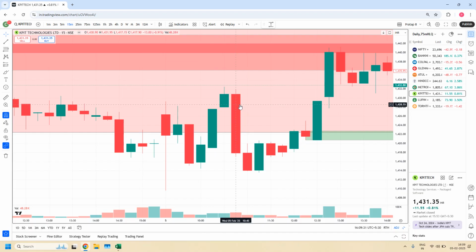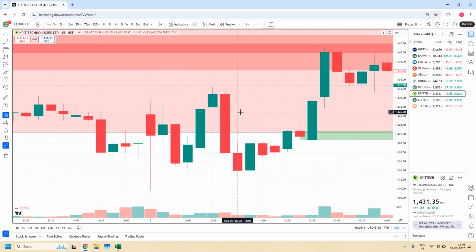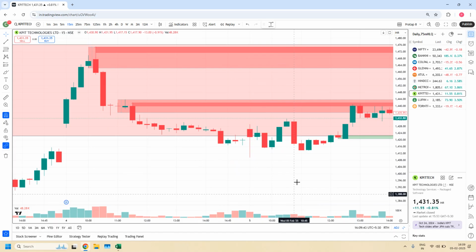You learned in lessons 9.3 and 9.4 in your training lessons, in both the videos, about hidden body and hidden zones. So carefully we should understand this concept. Otherwise, sometimes your trades will be stopped out. But this is a perfect one and this is a perfect one. Both we need to fine tune with the 15 minutes time frame.